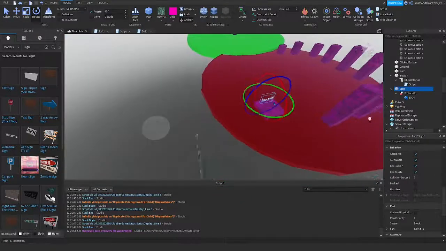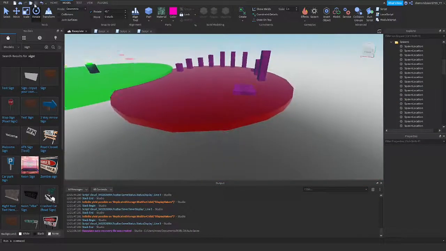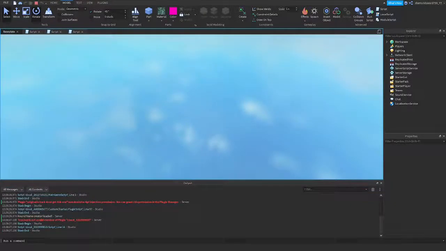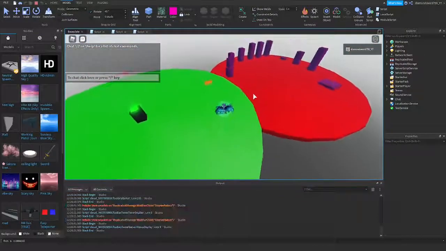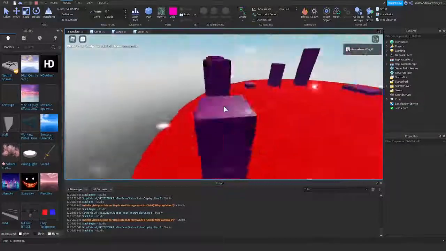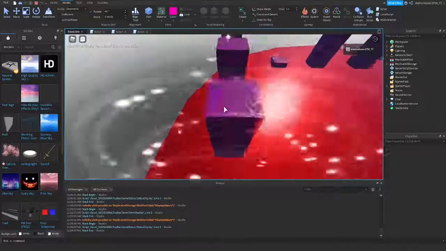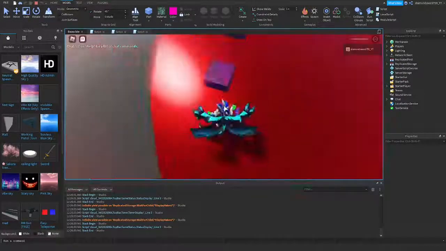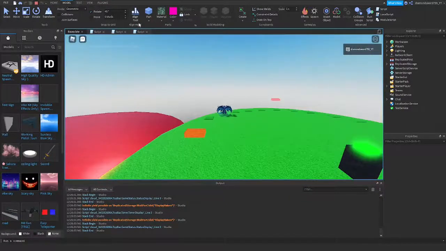Perfect. So now if I test it out, let's make sure that the scripts actually work. Alright, so we get our obby over here. You make sure jumps are possible too. Make it easy jumps, easy. Oh, never mind. Easy. Can I make it to that? No, I can't. I don't think I can make it to that jump.